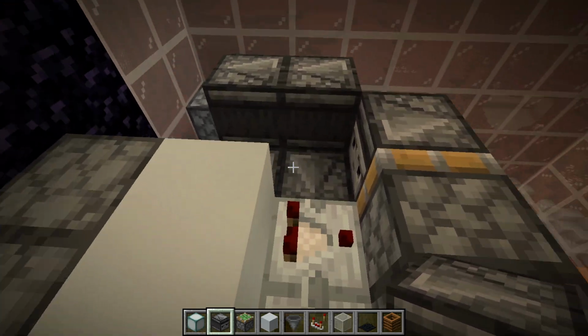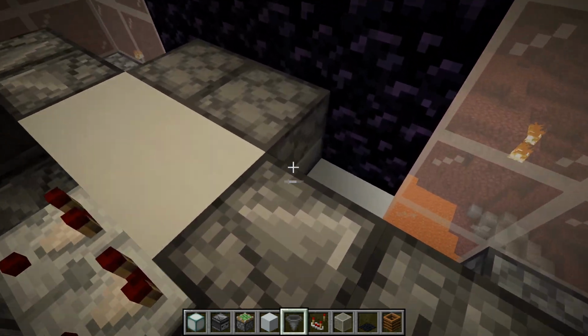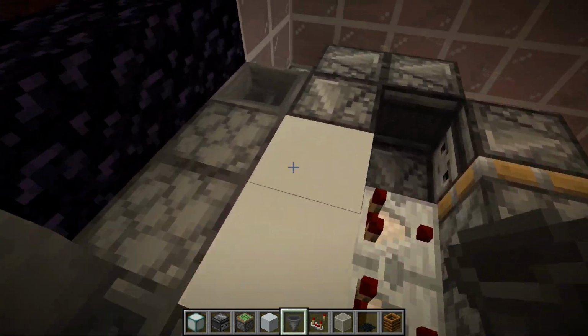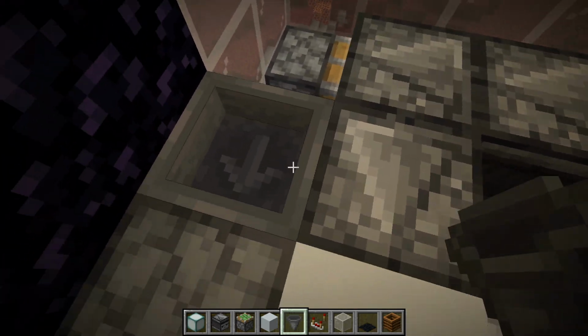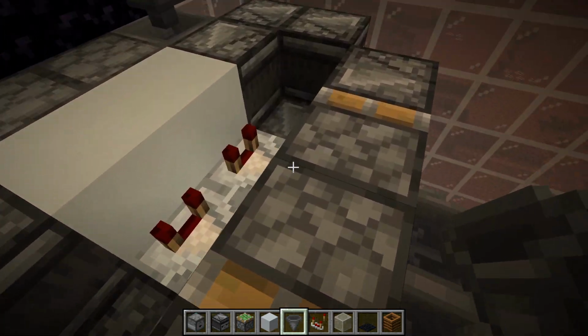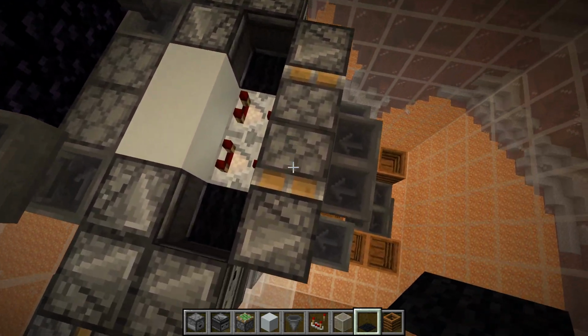Same thing on the other side. And then hoppers on the sides, hoppers up, and then we'll connect those in a second. All right, let's place carpet on top of these 2 observers right here, and then we'll set up the hoppers.